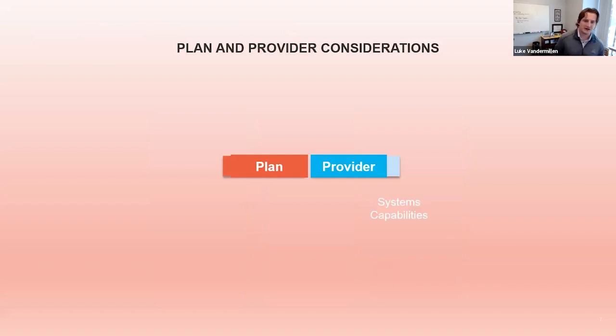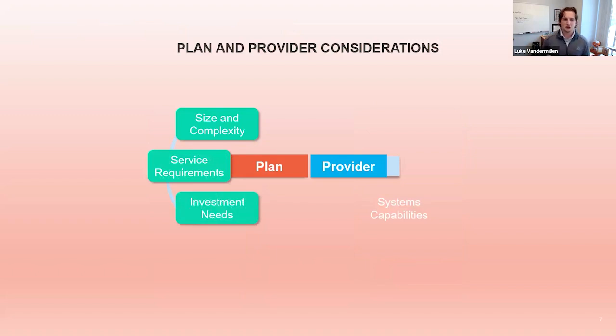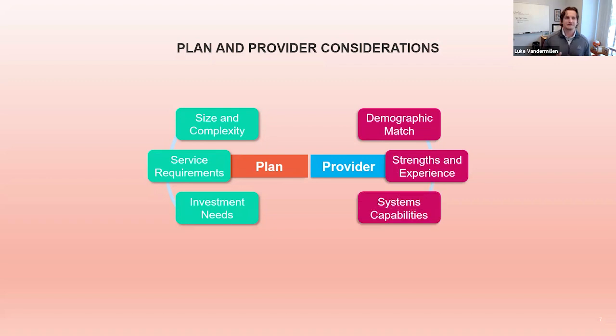So focusing in on the admin fees here, what it really comes down to is matching your plan with the correct provider. We all know out there that there's no one size fits all for record keepers and plans. Record keeper A might be a great fit for 10 of your plans, but that 11th plan might say, oh, they're the worst record keeper ever. They can't do what we need them to do. So they might need to go find a different record keeper. It's why so many advisors that I talk to will be working with 5, 10, 15 different providers across their book of business, because there are so many different complex needs that a plan might have.